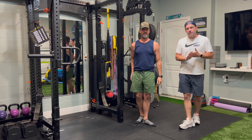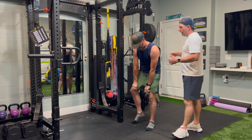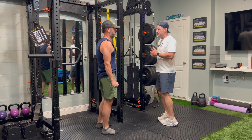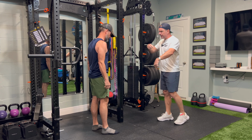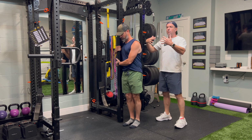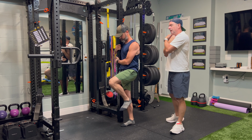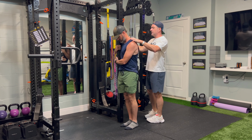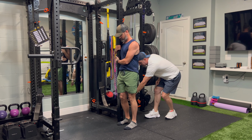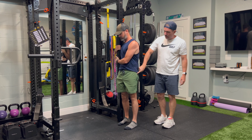Kicking this off with some standing hip CARs, so they're controlled articular rotations. I'm not sure if we've done any of these, quadruped or anything, but we're going to do this one standing. Actually, let's turn this way. I'm going to use this rack pole, and I want him to really focus on squeezing it, put his opposite leg right up against the pole, so that's going to lock in his hip here, and he is just going to work on this left hip.